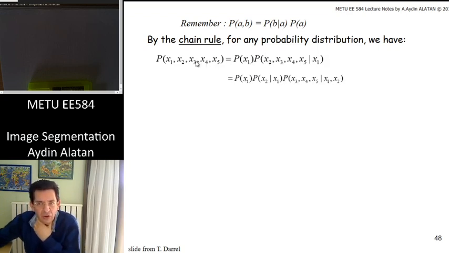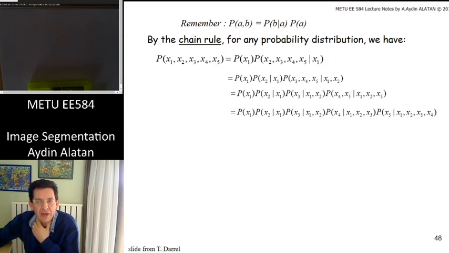Now, if we continue like this, I can take this and write x3, x4, x5 like this one, with x2 and x1 together as a conditioning here. If you write these things in an open form, these two are equal to this one, okay? This is very easy to show. You can play with it by yourself. And you continue like that, and you reach this point. Now, what do we have here? It is saying the probability of x1 times the probability of x2 given x1, x3 given x1, x2, and it goes on like this.